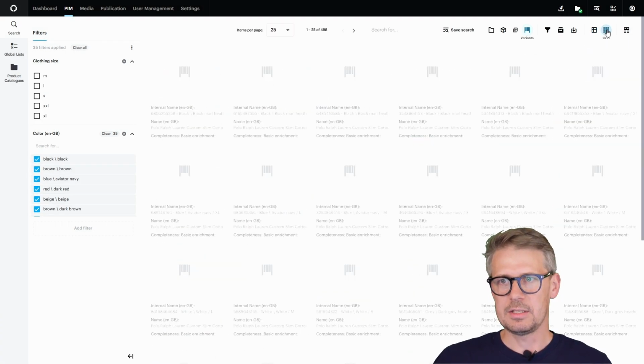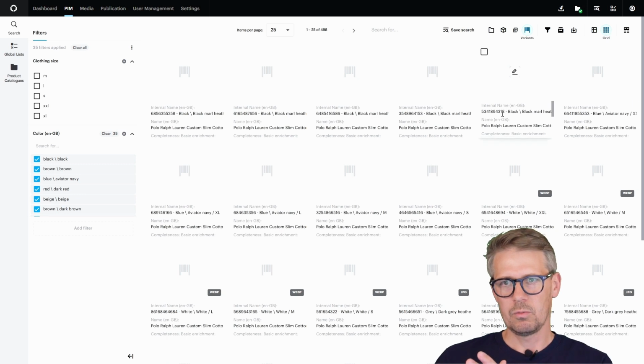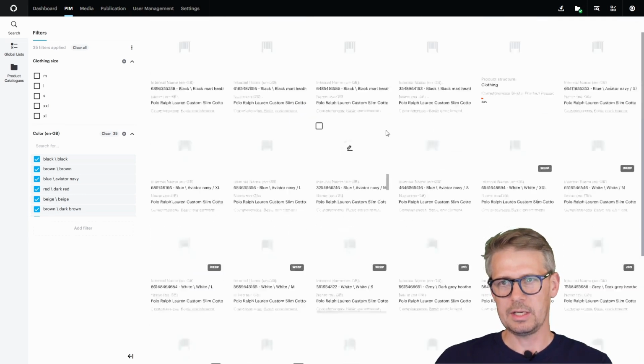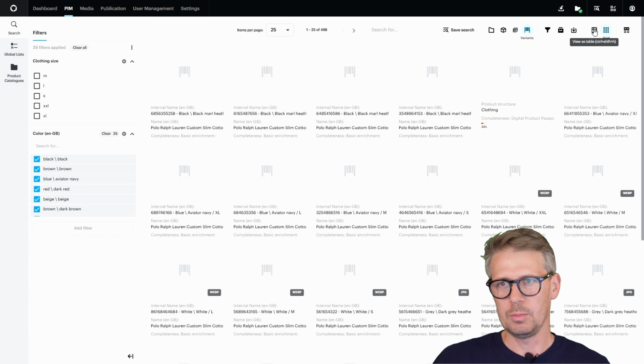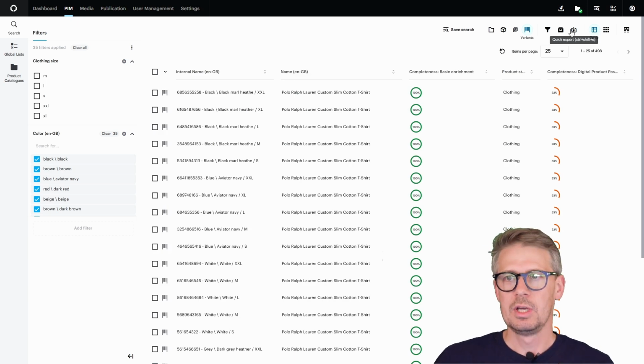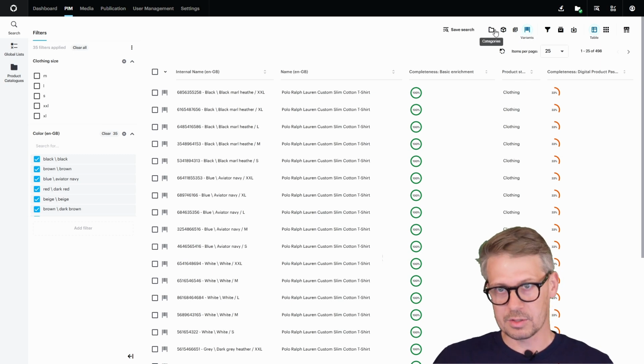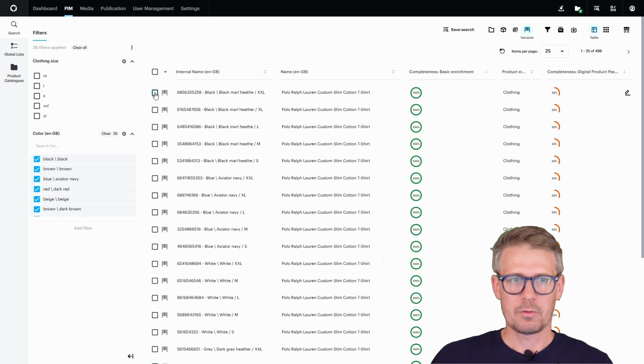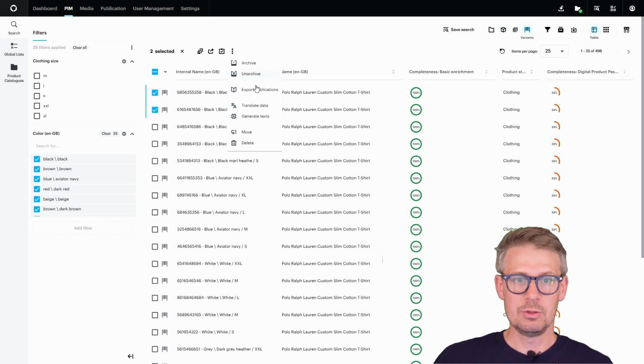You have this grid view where you can sort them in this way if you want. Still have the normal table view. There is a quick export as you used to have, of course. Advanced filtering. Then you have the list about variant groups and product categories up here. Of course, when you select them, you will get your different options and actions you can do here.